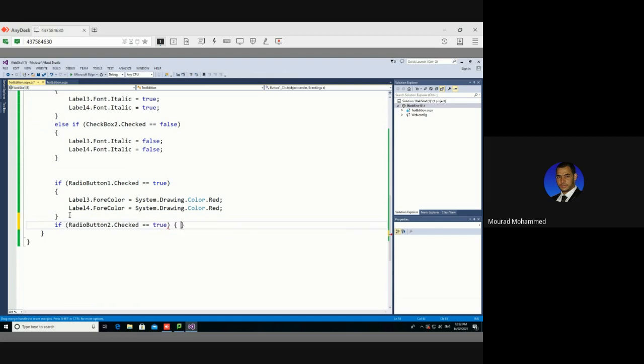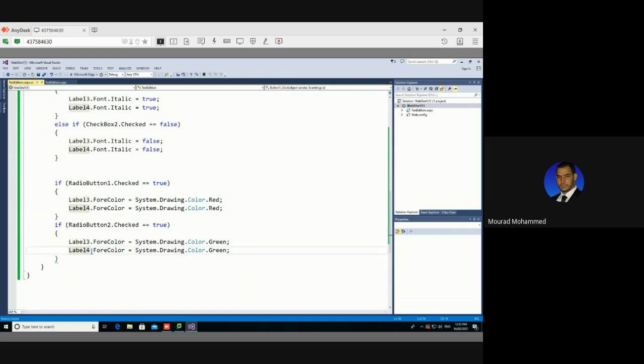Yes, I'm going to start my block here. I'm going to say label 3 dot for color equals system dot drawing dot color dot green. Yes, semicolon. That's good. And the same thing for the label 4. I'm going to copy paste. It's label 4.